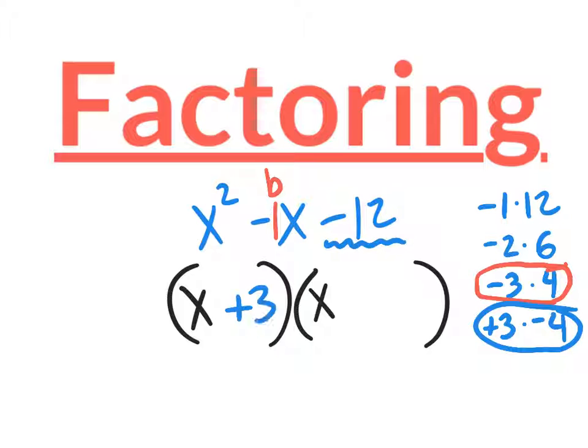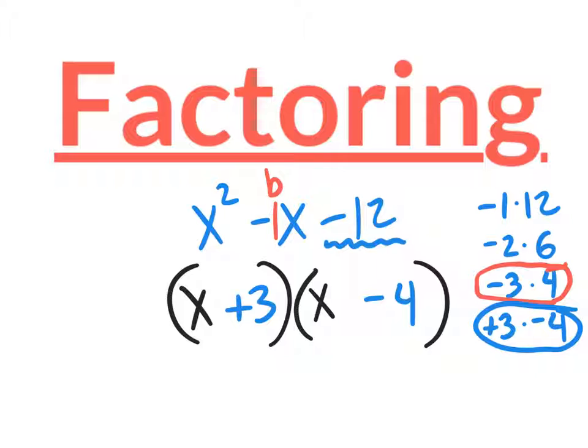So there's a plus 3 right here and a minus 4 right there. That makes total sense because positive 3 times negative 4 is negative 12. And if I add positive 3 and negative 4, I get negative 1. So that was a shortcut to factoring. And then we also had that long method of factoring. To be honest with you, I would never use the long method of factoring when your a value is 1.